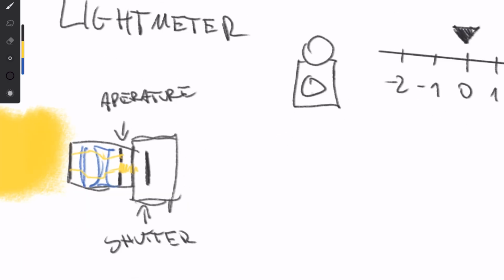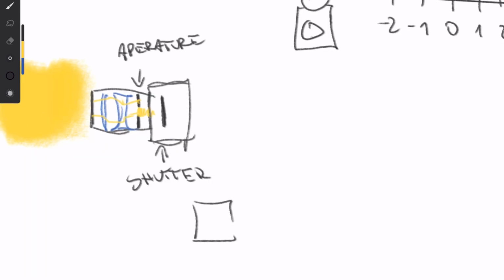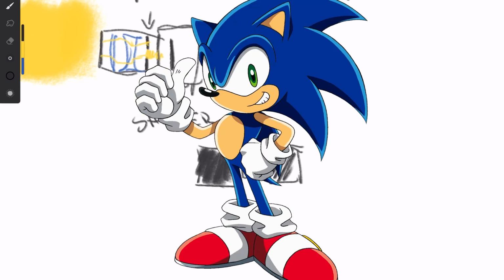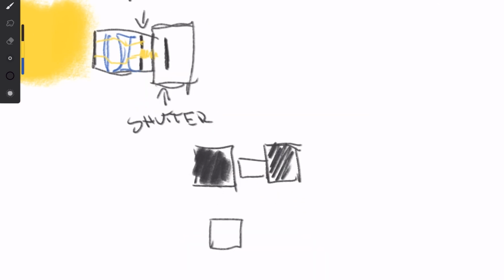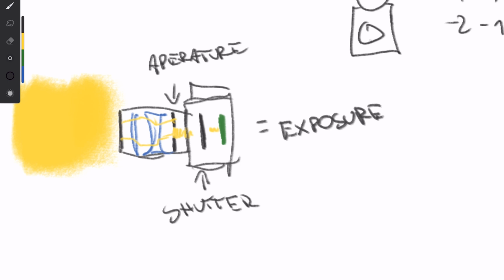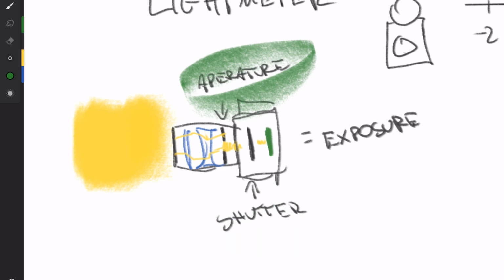Okay, another element that can change the amount of light that reaches your matrix is shutter speed. So there you have a shutter. The shutter, basically, is like a box that just travels from one side to the other, exposing your film. And if your time is faster, then your sensor or film will be exposed less, because it will just go fast. And that can cut off your light again. So because of the shutter speed, the actual sensor or film will get even less light on it. And that is basically exposure. And as you already noticed, we can adjust said exposure with aperture and shutter speed.